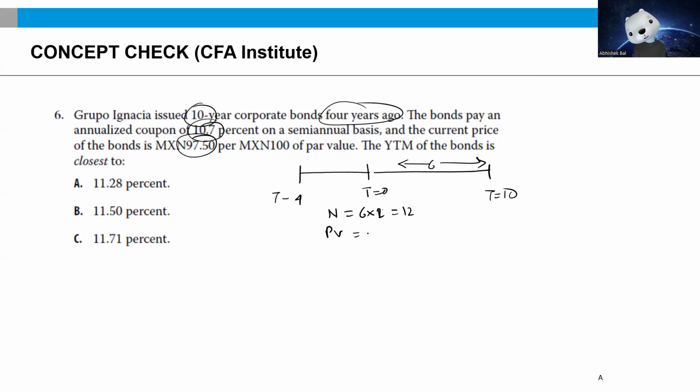So the PV has been given. Always remember to change the sign between these two, okay? The PMT is being given as 5.35. So 1, 2, 3, 4, 4 variables are being given. We have to find out the yield of the bond. You could do it yourself. I don't think I need to work on this.